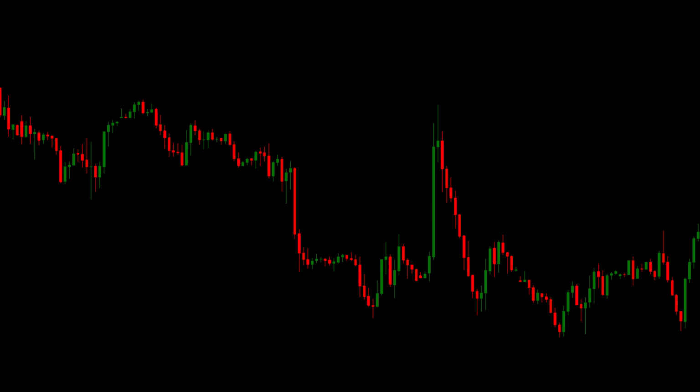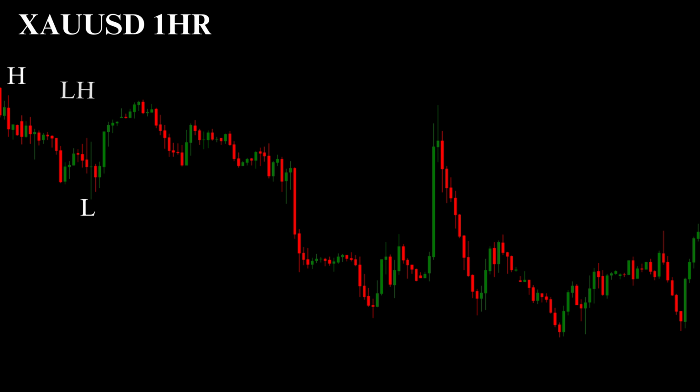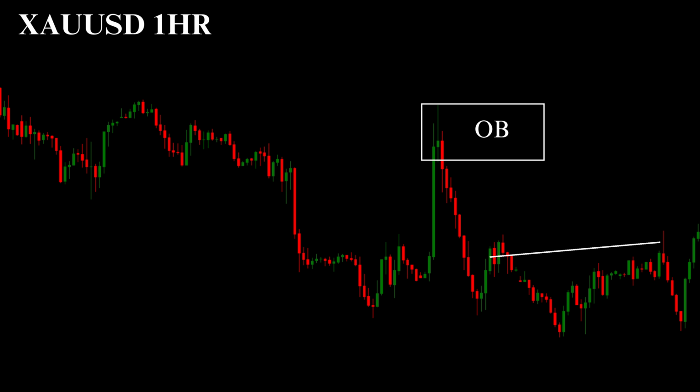This right here is another chart of gold versus US dollar on 1 hour timeline. When current direction is as bearish as this, you know there is no chance of buying. There are 2 areas or points of interest here. This right here is a valid fresh order block, and this right here is equal high liquidity pool.